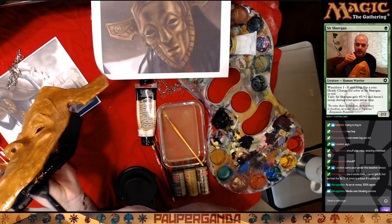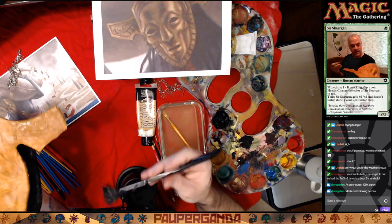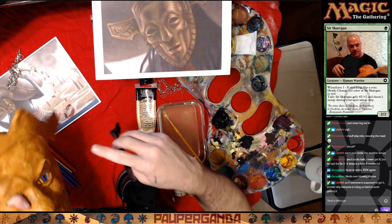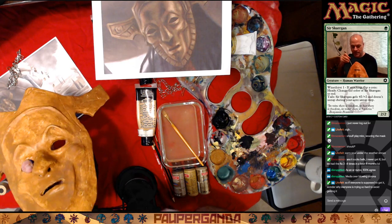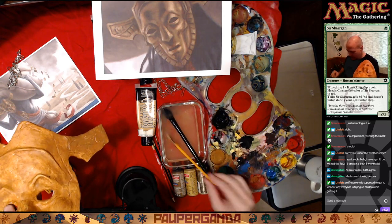This is a messy process, but we're getting in there. Missed a little bit of that, but that's fine. We'll go back over it. But see, I thought I was so diligent, and look, you go around the edge and then boop, white spot. Darn it. But I don't want to hit that with black, so I'm going to let that do its thing there.